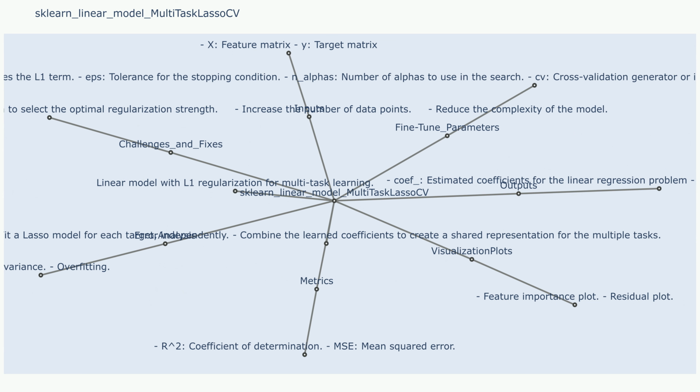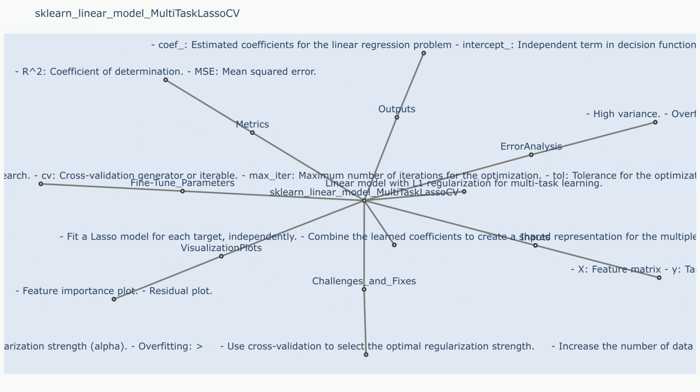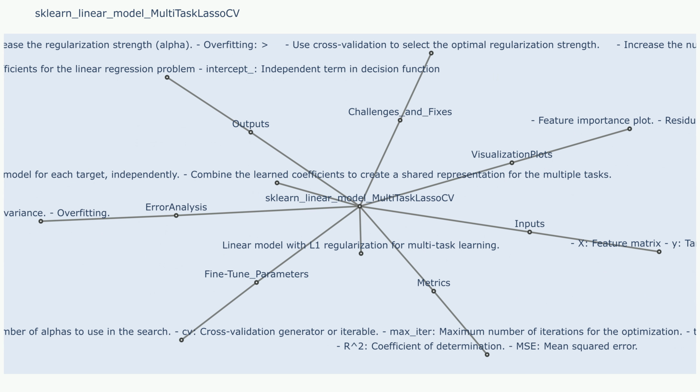Steps: The model uses cross-validation to find the best regularization parameter for the multitask lasso. For each fold in the cross-validation, the model fits the data using the current regularization parameter. The model then evaluates the performance on the holdout fold using a specified metric. The model selects the regularization parameter that yields the best performance across all folds. The model fits the entire training data using the selected regularization parameter to learn the final model coefficients.